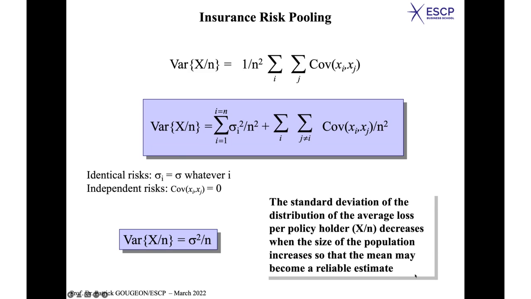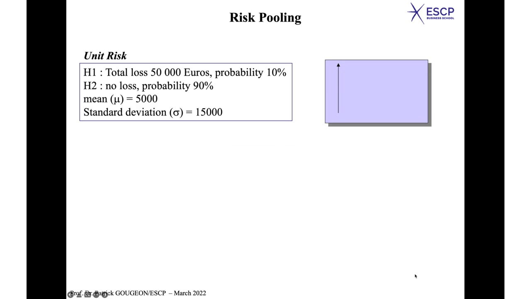You know, indeed, as we'll see, real life is a bit different. Why? Because we don't always have historical data to have an estimate. We have assumed here that we knew the individual expected loss as well as the standard deviation, which is not always the case. We have assumed independence with covariance equal to zero. It's not always the case either. So indeed, real life is a bit more complex, but basically this is the basis of the insurance pricing techniques. And we'll see how it works.